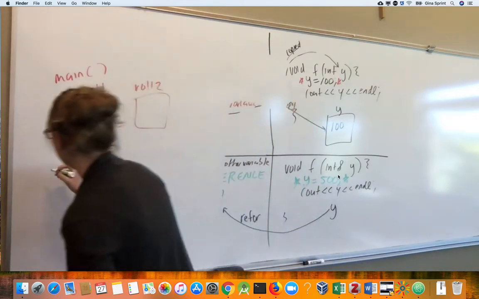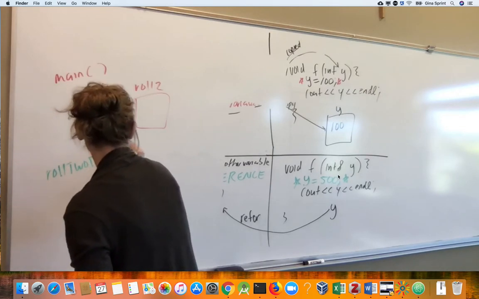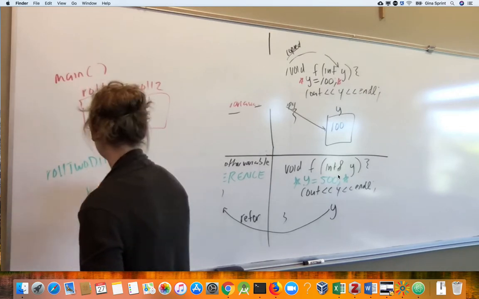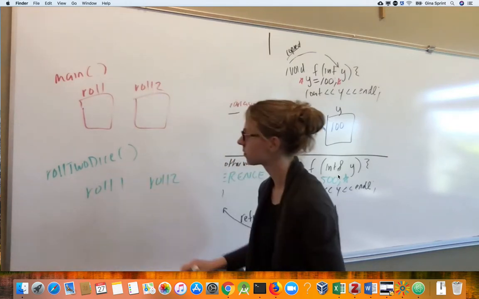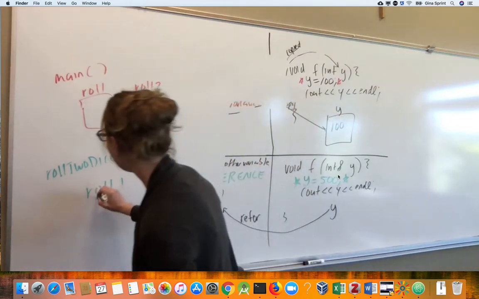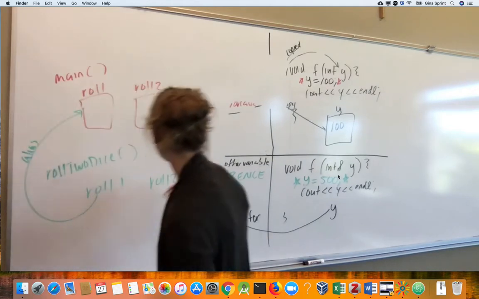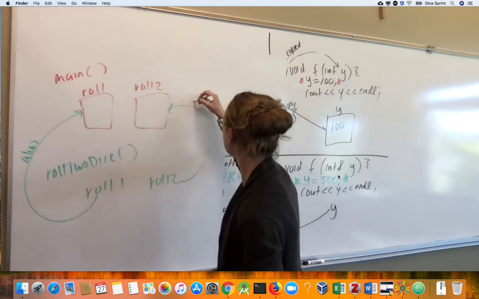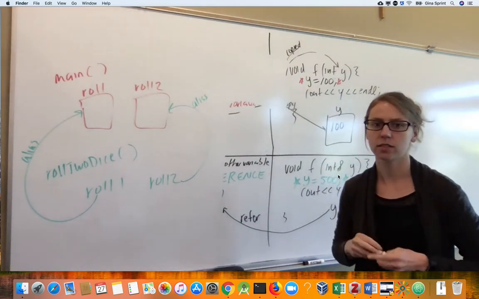And then in roll2dice, we have roll1 and roll2. Roll1 is an alias for roll, and roll2 is an alias for the roll2 that belongs to main.